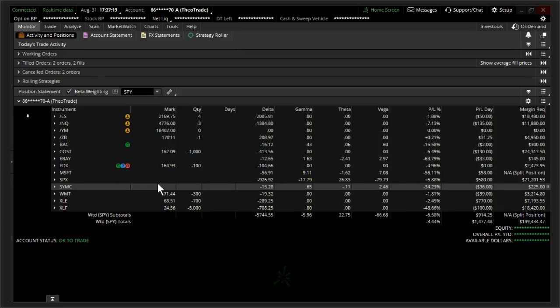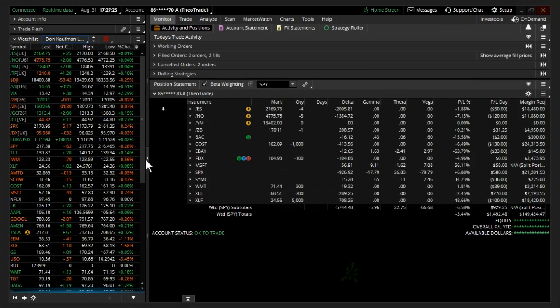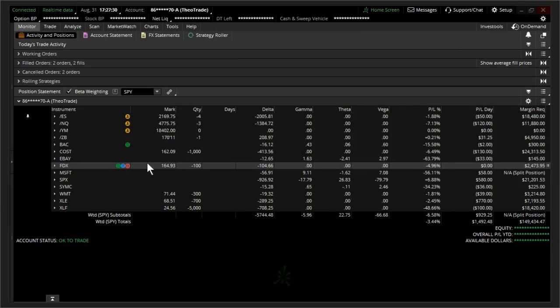I'm going to close up the left sidebar. Let's roll. Let's go right into the monitor tab. So again, all I did was close up the left sidebar. Party's over on the left sidebar. Let's get to the monitor tab. What's important on the monitor tab? The single most important things on it.